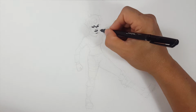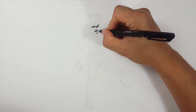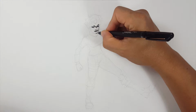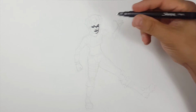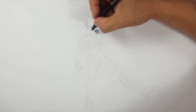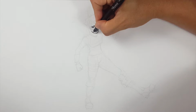Okay, so there is her chin, and I'm going to bring her face over here like this. So I'm going to draw the side of her head like this, up like that. Okay, and I'm going to thicken it up just a little bit. Alright, I like where that's going. So now I need to draw this side over here. So I can't turn my paper, so I got to try to twist and turn to get in here myself. So I'm going to go over here like this for the other side of her face.